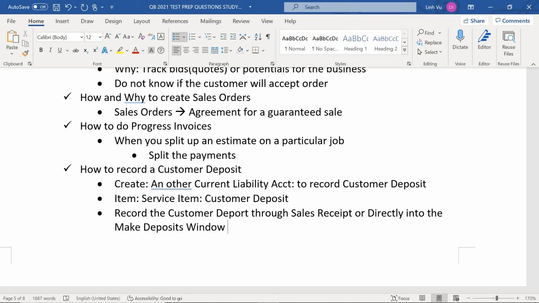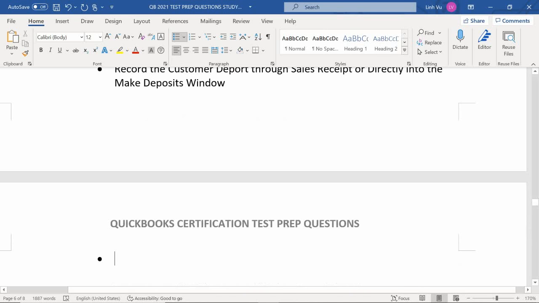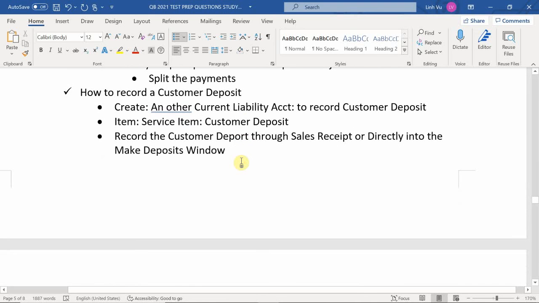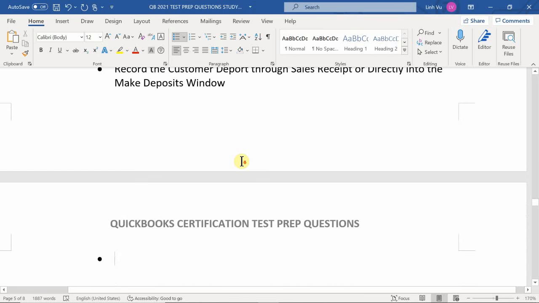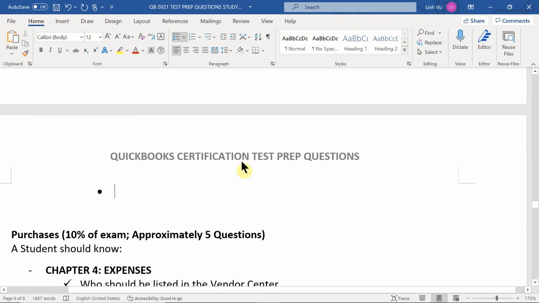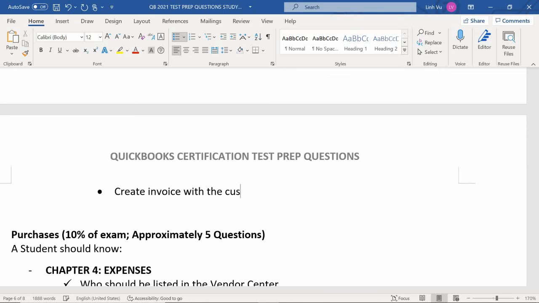Okay. Once you receive that item, how do you apply it to the invoice? On the invoice, you add a line. So first, we're going to create the invoice with the customer's sales info, whatever they purchased from you, whether a service or a product.